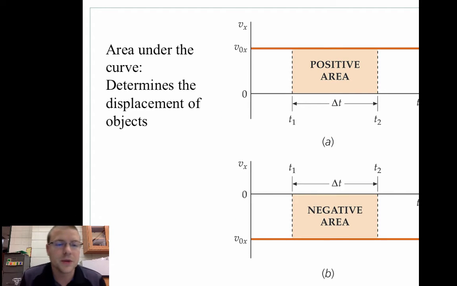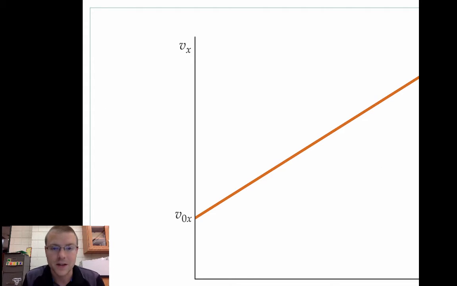And just like we showed you in the train example, if you have a velocity time graph, what you can find with the area under that curve is how far the object travels. So if the area is above the x-axis, you'd have positive displacement, and if the area is below the x-axis, you'd have negative displacement. The most important thing out of this is that we can get all of the information we ever need off of a velocity time graph. Velocity time graphs are the most important graphs you'll ever see in mechanics because they give us so much information.